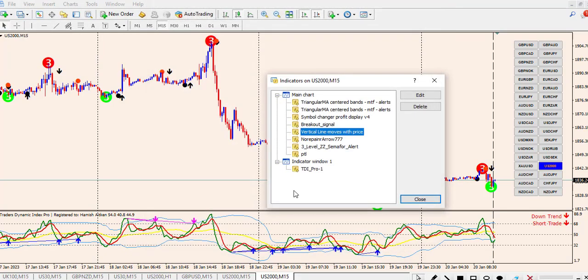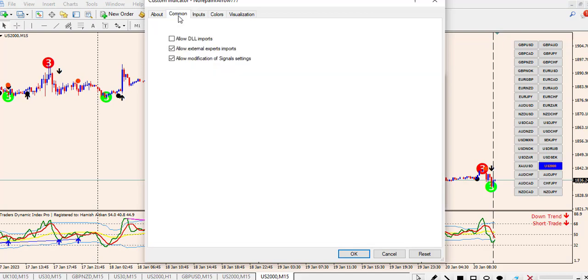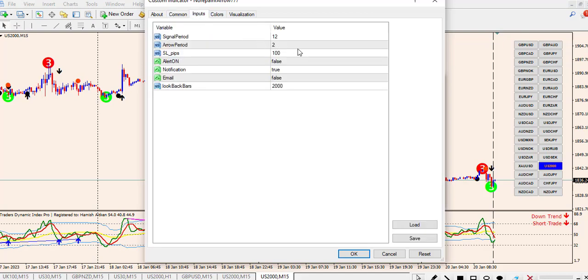and click OK. Then the other one, I think this indicator was renamed, is called buy and sell indicator. In one of my video before, I've shared this. It's called buy and sell indicator, and what you need to change, you change the arrow period. This just shows us where the arrow is going to be, either closer to the candle or far away from it, and 2 is okay. And this is the signal period, the MA, that you can change. You can change it to see if it gives you better result than the default setting, or the setting I'm using right now, which is 12.